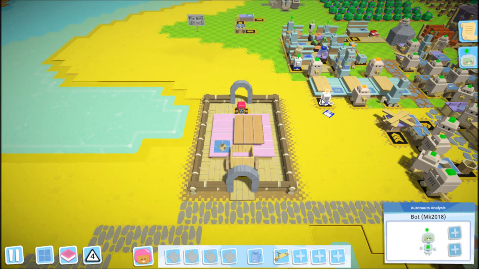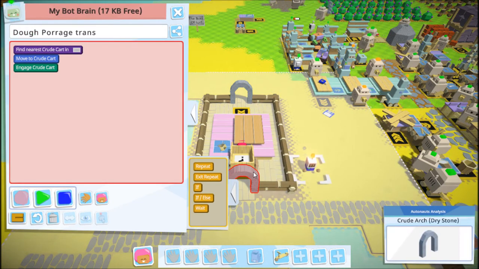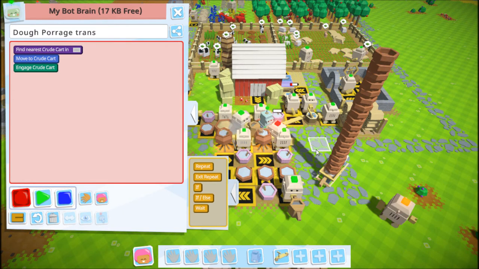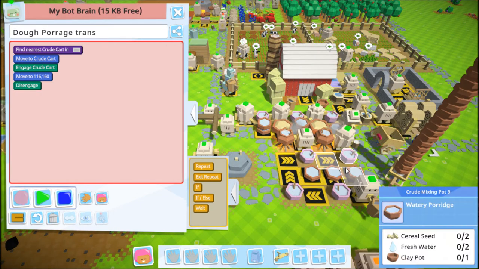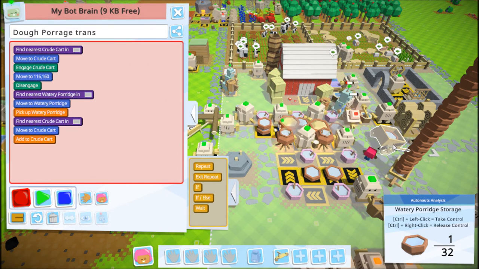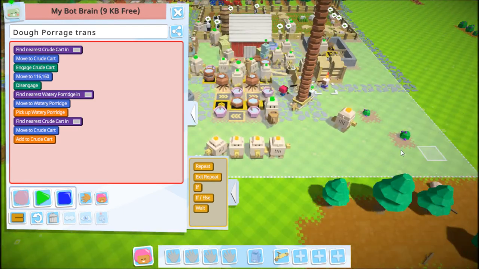Okay, we finally got ourselves the cart made with only a few minor incidents. So this is going to be our dough. Again, it's going to be the same as the last one. We're just going to engage the crude cart. I'll bring them over here and we will disengage the crude cart. All right, and then we will pick up oatmeal, put in cart. Cart holds 32. I think I might just do a single pick it up and put it in until it's full, because otherwise it's going to be too much of a pain in the butt.